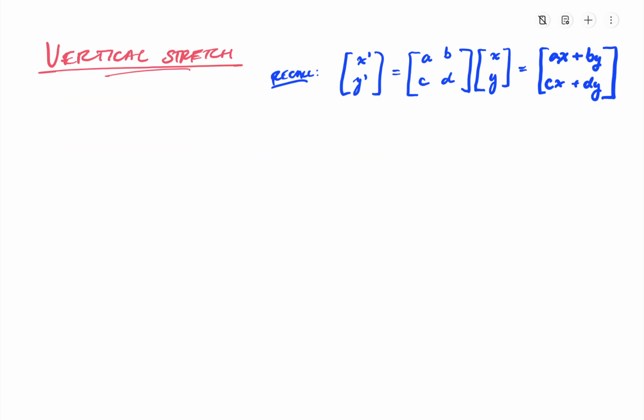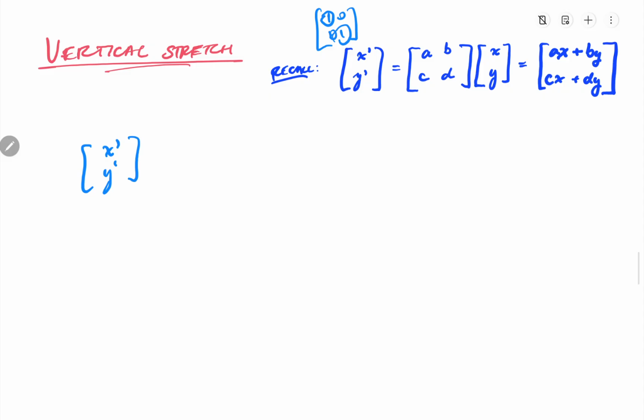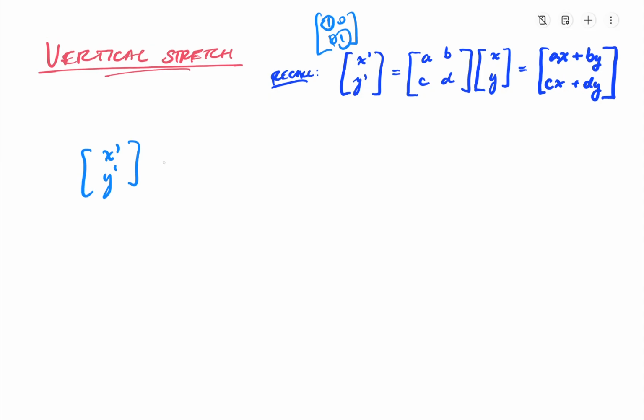All right, so we're going to move on to our vertical stretch. We're going to go through a little bit quicker so that I don't take too much of your time. So we're multiplying this from the identity matrix. We remember that when we used our identity matrix, the whole thing stayed the same. When we changed one of the ones that was multiplied by the x directly, it made it be stretched horizontally. So I'm going to change the other number 1 in our identity matrix. So let's make this number a 2.